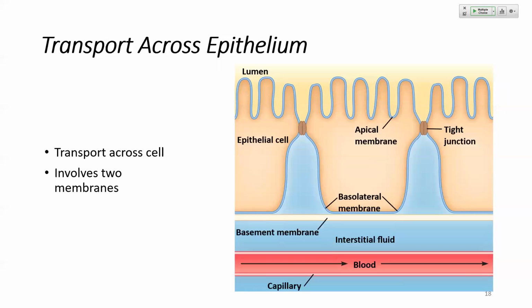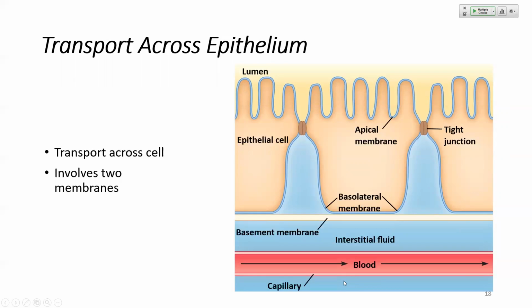Now this involves two membranes here. There is a basolateral membrane as well as an apical membrane. So think about this as an example of your gastrointestinal lining. Let's say this is the lining of your GI tract. Let's say this is the luminal surface. This is where food is coming into the GI. And this is the blood, which is in the underlying interstitial space, the underlying connective tissue. And this is where we need those nutrients that are coming in to eventually get.